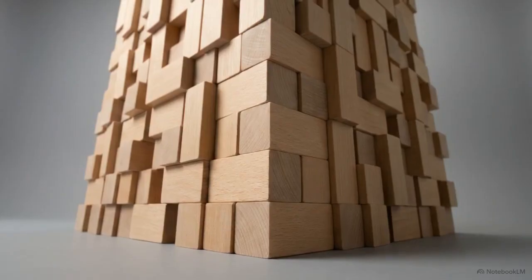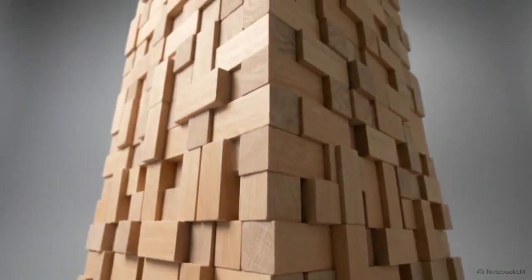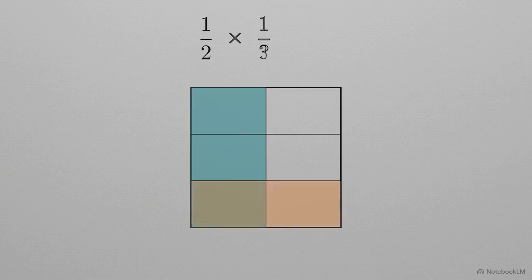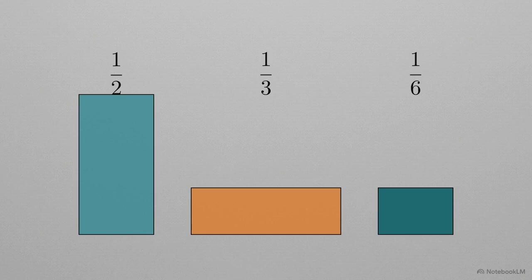Multiplication carries its own set of assumptions. We are conditioned by whole numbers to expect that multiplying two numbers always produces a larger quantity. We map out multiplication with an area model. Divide a square vertically for the first fraction, then crosshatch horizontally for the multiplier. Multiplying fractions physically means taking a part of a part. The resulting intersecting area is smaller than the starting fractions.